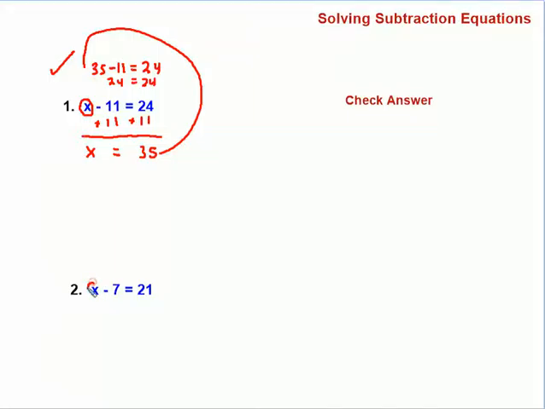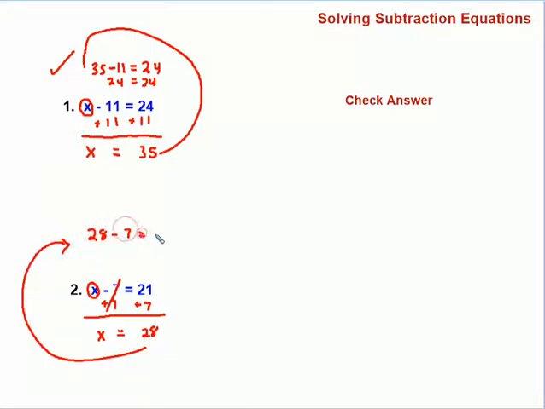Once again, we're going to get x all by itself. To do that, we have to use our inverse operation. The inverse of subtraction is addition. We're going to add 7 there to get our 0. We cross those out, and that will give us x is equal to, on this side, whatever we do to the left, we have to do to the right, plus 7. 7 plus 1 is 8. That gives us x equal to 28. Now let's check our answer. Substitute 28 back in for x. 28 minus 7, and that is 21. So we know we're right.